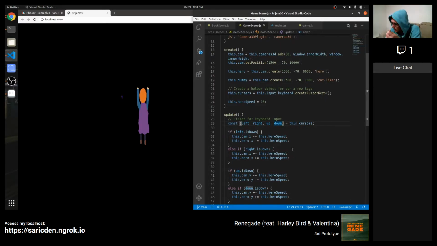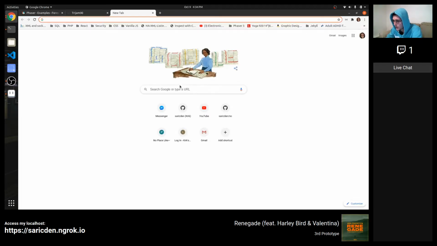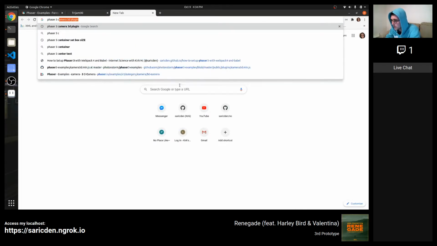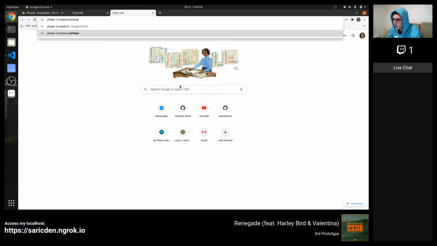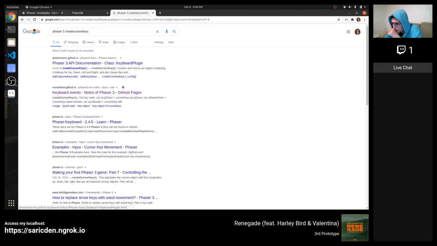Okay, so just need some more buttons, really. So I guess for now, let's just take a look at the create cursor keys and see what buttons that gives us. Keyboard events.